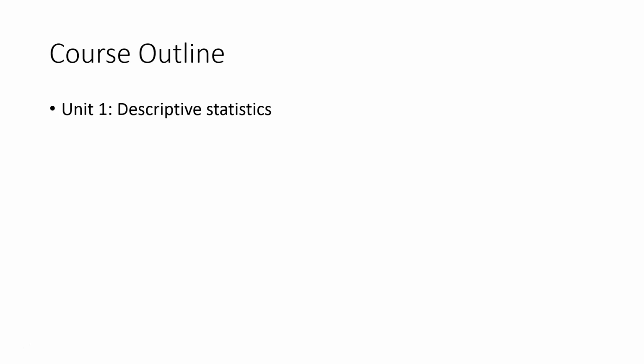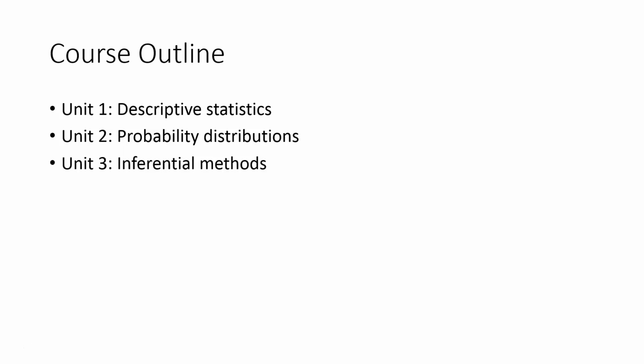So that's descriptive statistics. Next, we're going to do some stuff with probability. We don't spend too much time on that, but that's important because it lays the groundwork for these inferential statistics, which is basically the second half of the course. We'll be doing statistical inference and looking at those things that we talked about a minute ago.